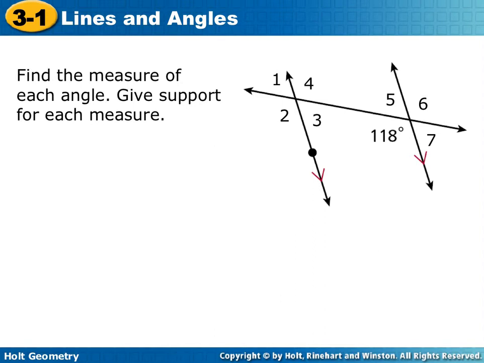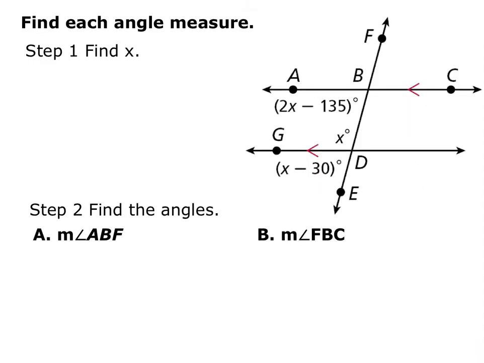How about angle 3? 62, relationship with the 118 would be same side interior. Yes, you could have done a linear pair back here if you wanted to. I think we already said 2 was 118. How about angle 1? It is 62. It's not directly from the 118, but maybe get the 118, get angle 3, and then do vertical. Or maybe go 118 to angle 7 and then get it from there. So we can do a series of things. All right, we talked about all of those.